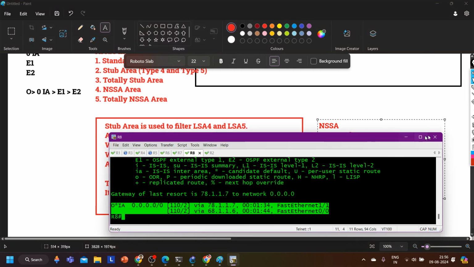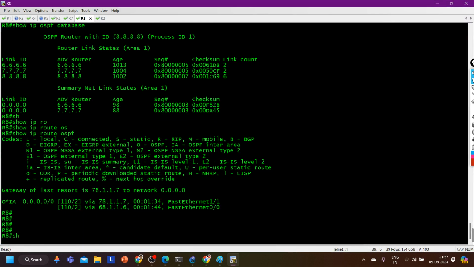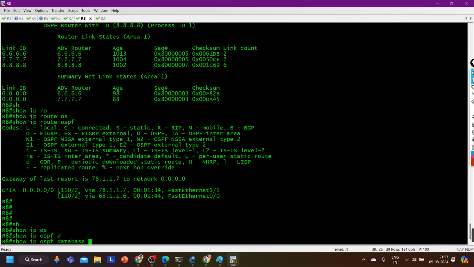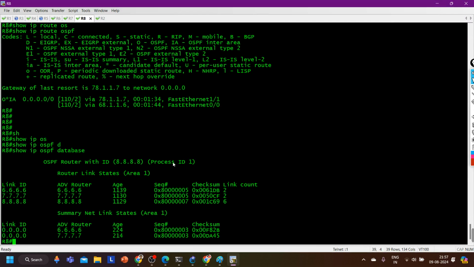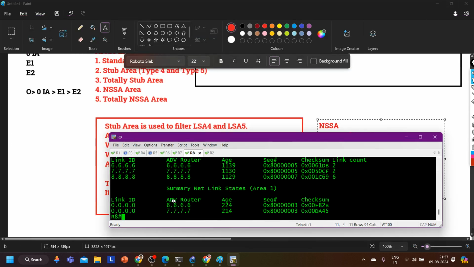See, on router number 8, you have filtered LSA 3, 4, 5, so show ip ospf database. This time on router number 8, okay, we have some LSA. Okay, here the area is stub area. Stub area or totally stub area?